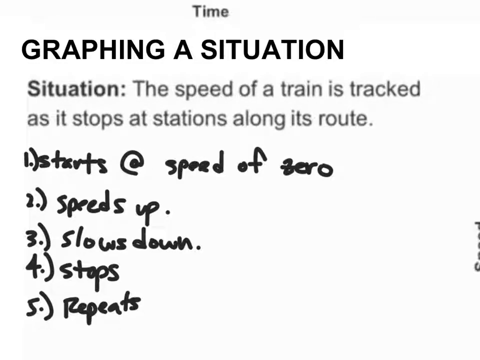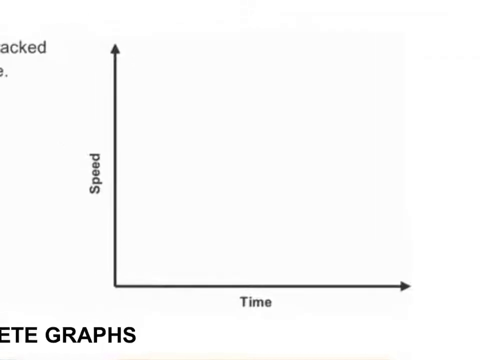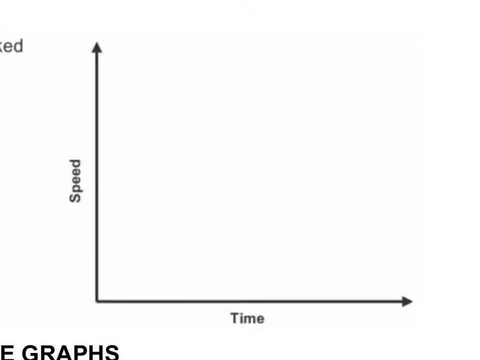And so what we can do is we can model this. What I'm going to do is think of a generic situation where this would happen. We're going to speed up, reach a constant speed, slow down to a stop. It's going to sit at that spot for a few minutes. It's going to speed up again. It's going to reach a constant speed for a while. It's going to then slow down and then stop to pick people up and let people off. And that process is going to repeat.